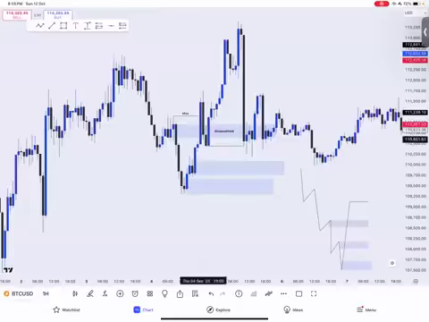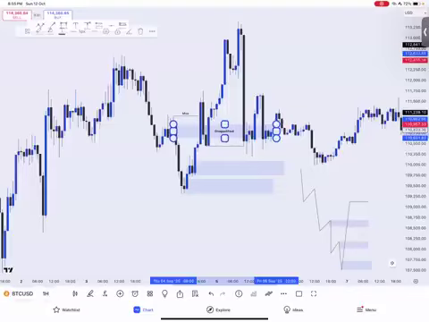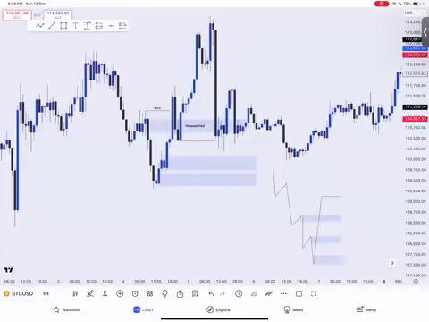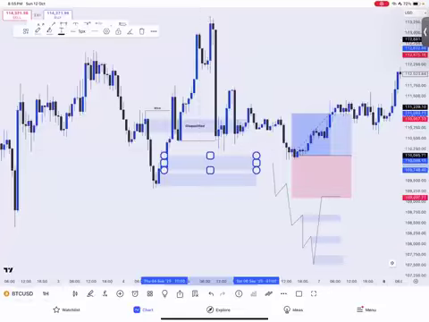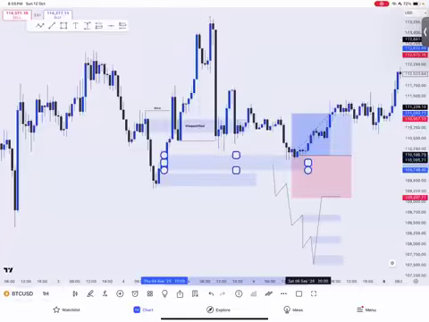It touched and went inside this breaker, automatically disqualifying this breaker, which means that we can no longer use it as an entry. And it's now left for this other block here and the other block down here. Where inducement is, if you trace it down from this inducement level, the one closest to it is what? This other block. That was why the entry for this trade was from this other block and not from this one down here. Stop loss are the last candles of the other block here. So the second trade.